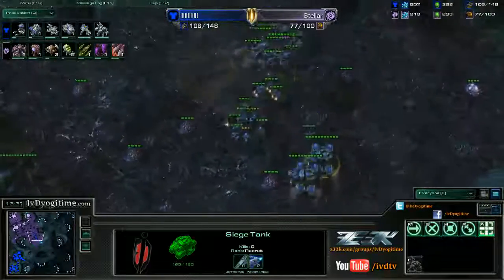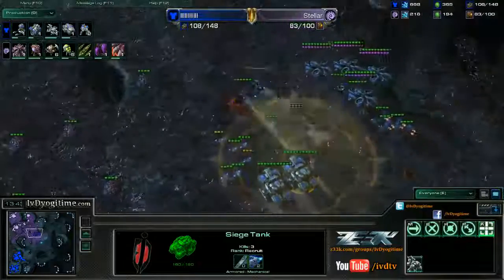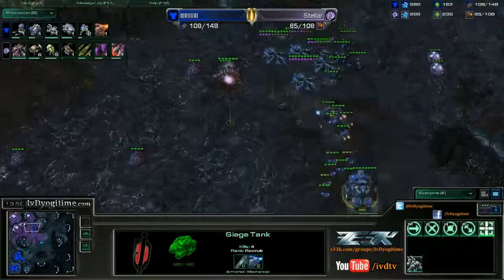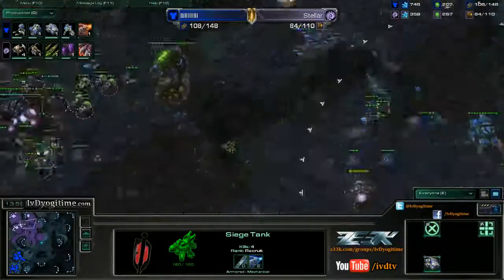Okay, so I guess he's going for a drop. Is he going to try to drop? Yeah, it looks like it. Which might actually work. Making some Hellion drop, maybe try to base race, could do some damage, but this is going to be a little hard though.